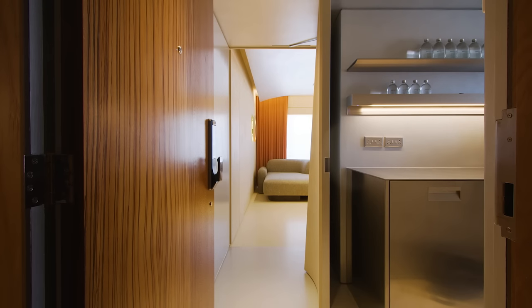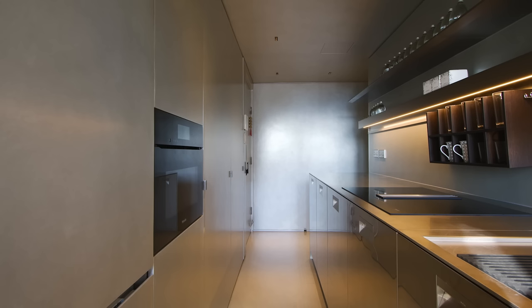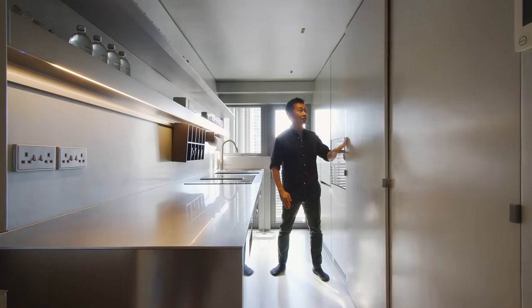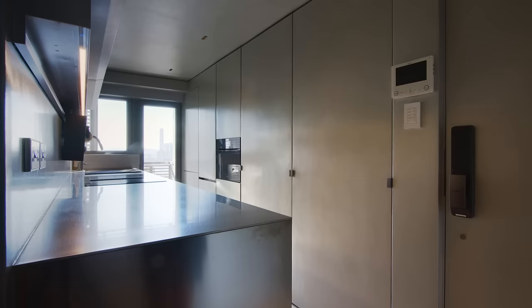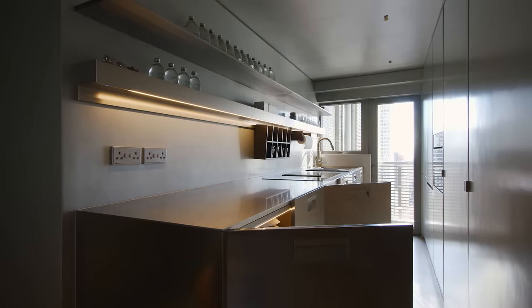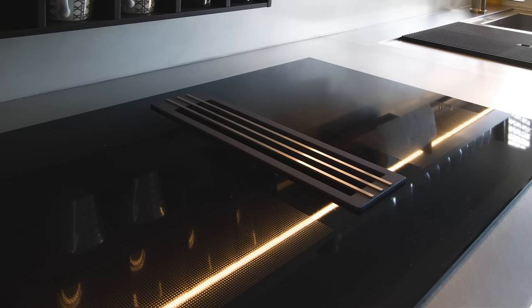We have combined the kitchen as part of the entrance vestibule. All the ceilings done in metallic finishes are reflective to enhance the sense of headroom. The cooktop is a custom kitchen by ArcLenia and everything is done in stainless steel finish. On the right side is a series of full-height storages that slide out, as well as a full-height refrigerator. At the end you have the washer and dryer stacked above each other. We put all full-height equipment on the right side as part of the full-height storage, leaving the left side more open. We even incorporated the induction hood as part of the cooktop, so everything happens underneath the counter to create a very minimal look.